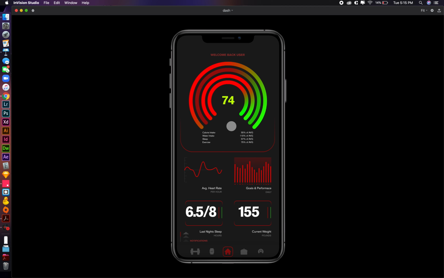Our main widget, we will call it right here, just gives you kind of a basic letter grade of how you're doing for that day or that week, and then just some basic readings depending on your weekly, daily, whatever it may be, goals, so you can kind of see what you're doing well, what you're not, etc. This is our basic dash.